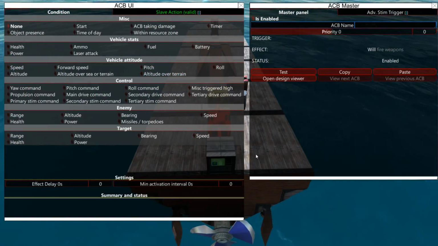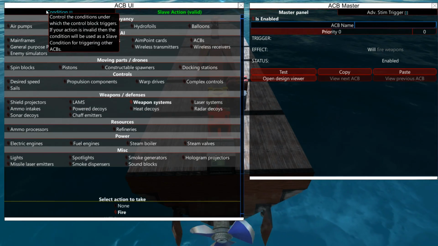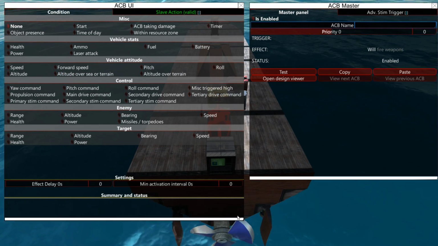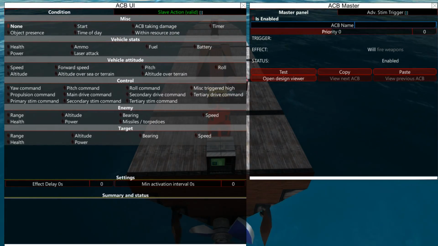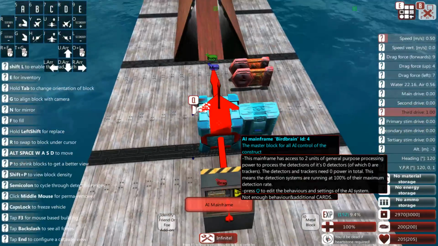ACB settings are the same as they were before, except that the menu changed slightly. One thing just to be wary of, if any of your menus seem incomplete or cut off, you can drag it from this corner, like I did. So that's important. And then the final thing.